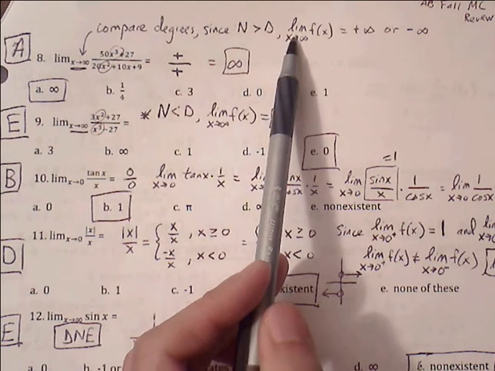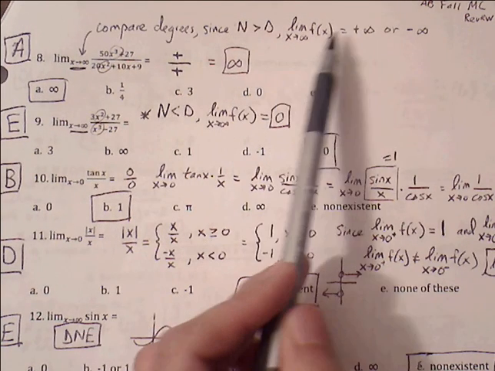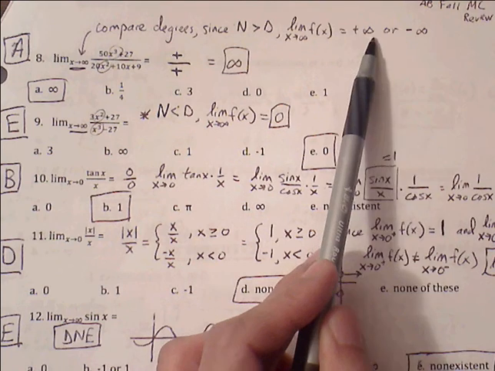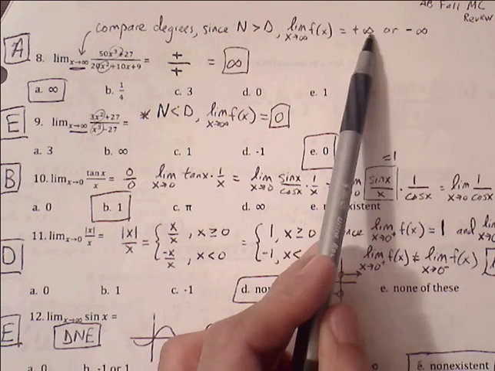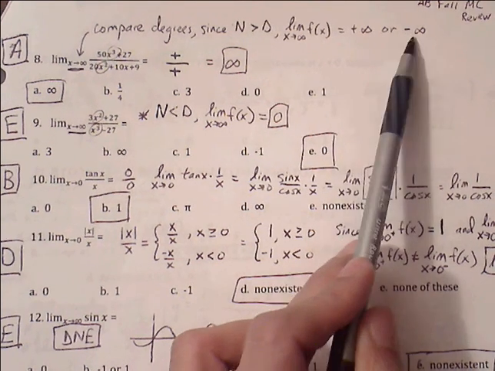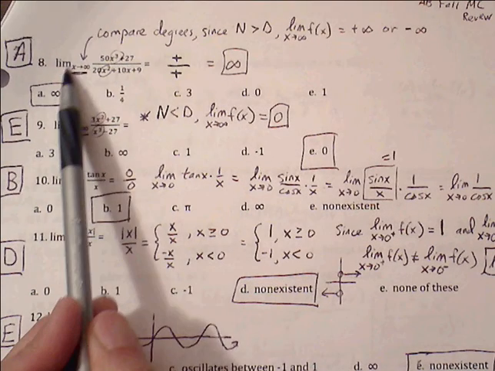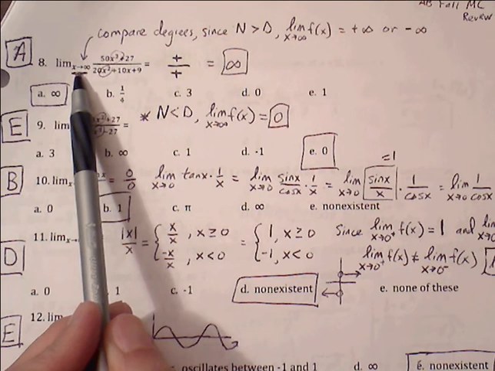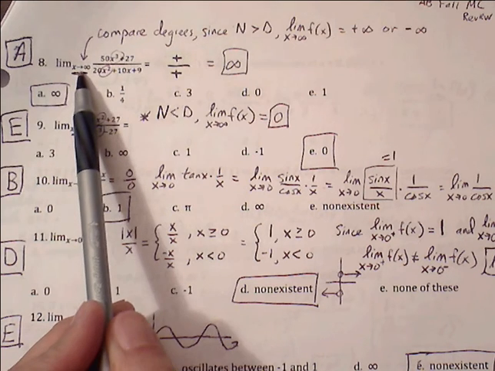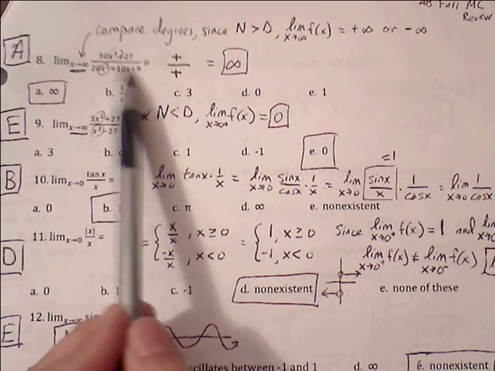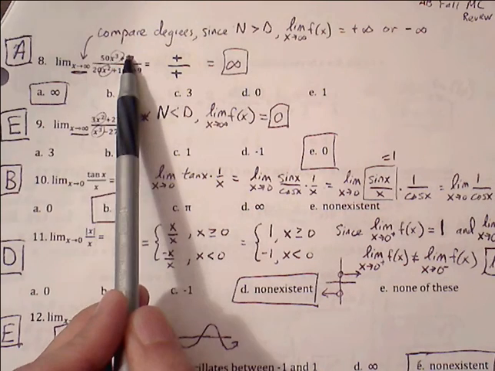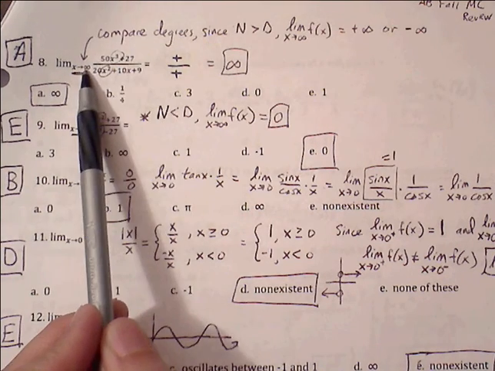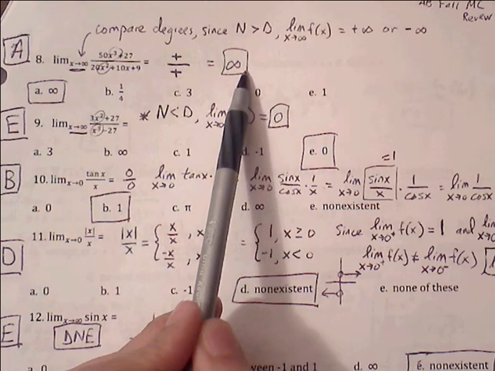So we know that this limit, as we approach infinity, will either be positive or negative infinity. Okay? The way we decide between these two options is we look at what direction this is heading towards. It's heading towards positive infinity, so we can choose a large representative value, let's say 100, and plug into the numerator and denominator. So this will give me positive in the numerator, denominator also positive, so positive over positive will be positive infinity.